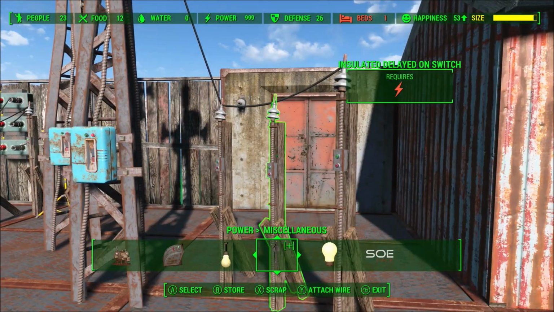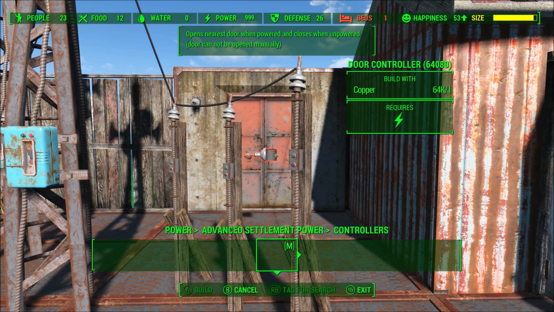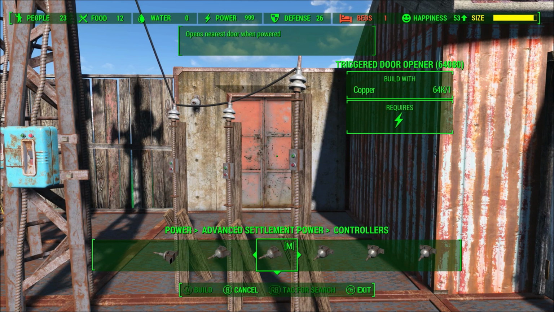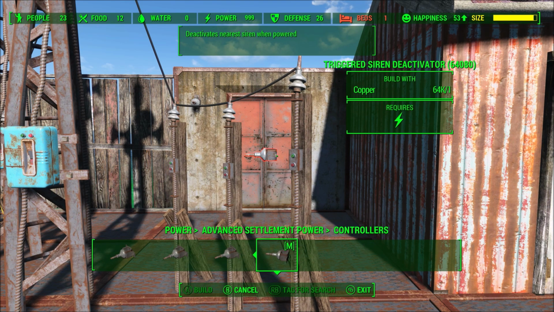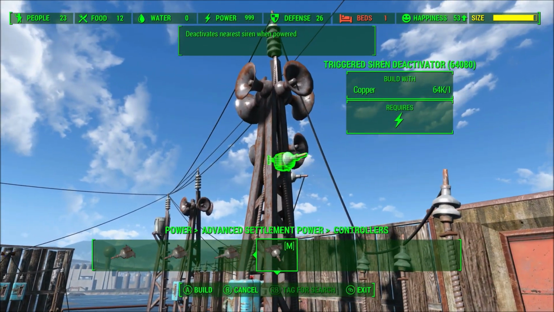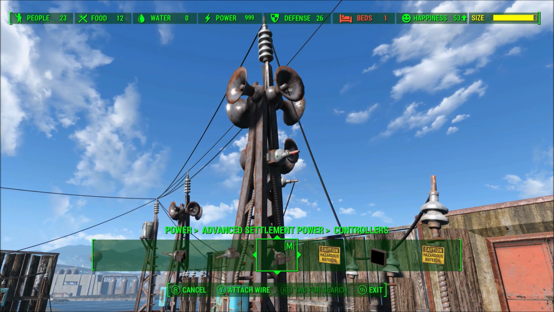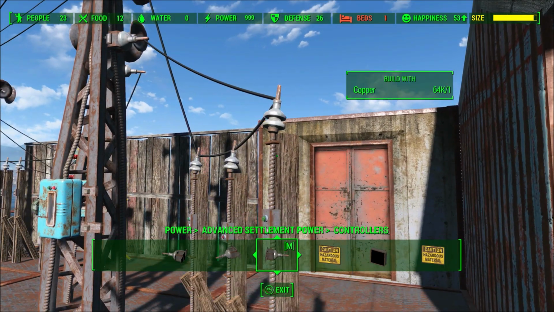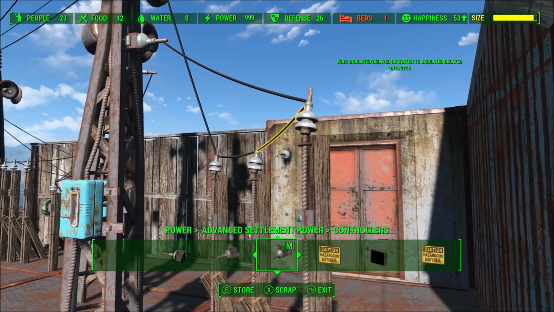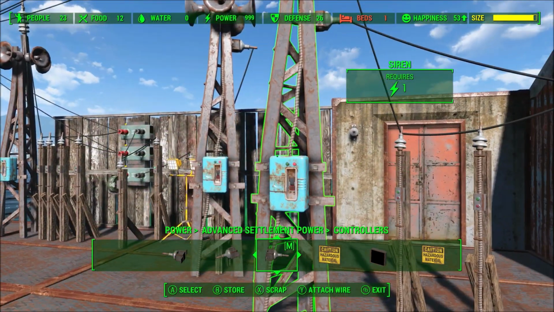So now that we've got our insulated delayed on switches, let's get into advanced settlement power. We're going to go over to controllers and get into the triggered siren deactivator. And I'm just going to pop that on the side right there and hook that up to my last delayed on switch. So you can see how this is going to work already.